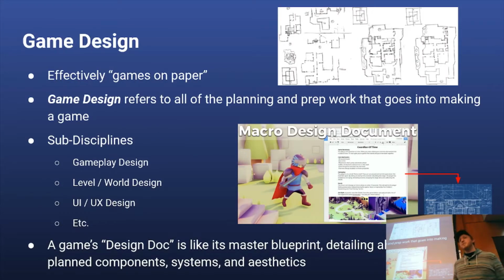First up is game design. The best way to describe it is that it's effectively games on paper. This is everything about your game on a sheet of paper, no actual implementation done. You want to know what the art is going to be like, what the theme is, what the writing is going to be, what this level is going to look like, where all the different secrets in that level are. You want to try to design out as much as you can.